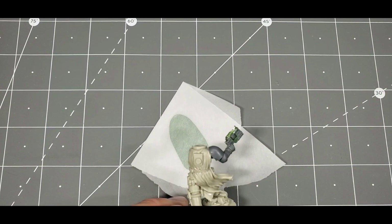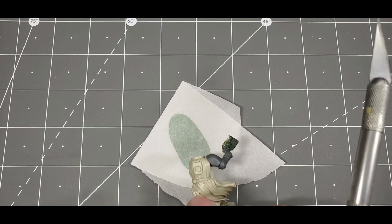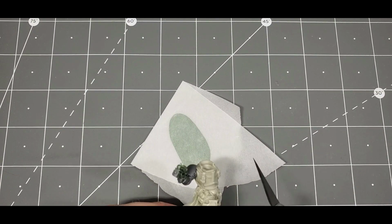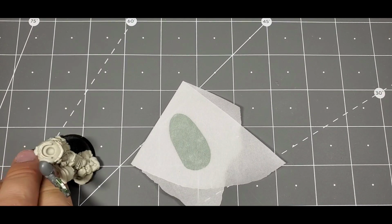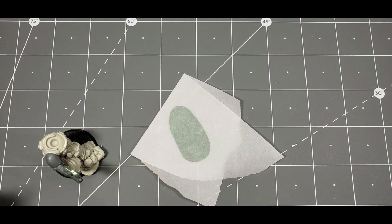You want to remove a lot of this prominent detail so that it doesn't poke up through the miniature. Okay. The same reason on Space Marines when we take the chest detail off when we're adding stuff for tabards and shirts and things like that, because you don't want it to poke through.